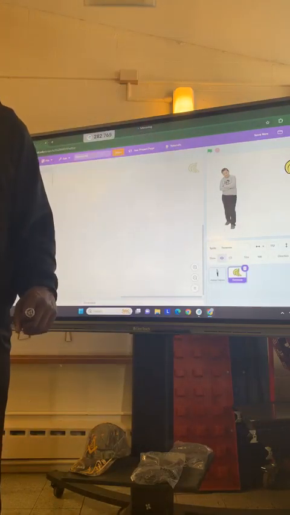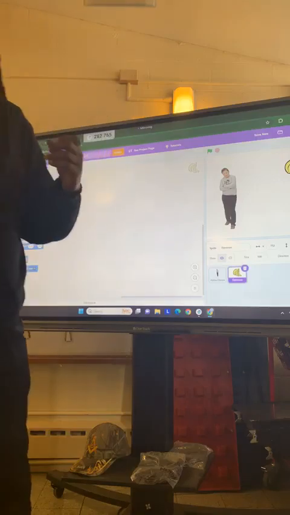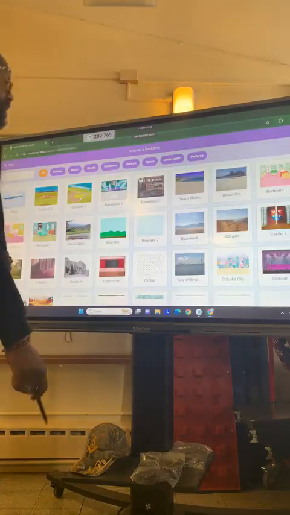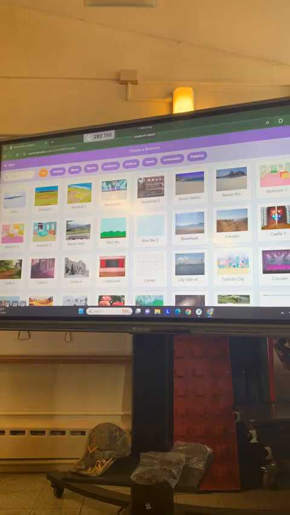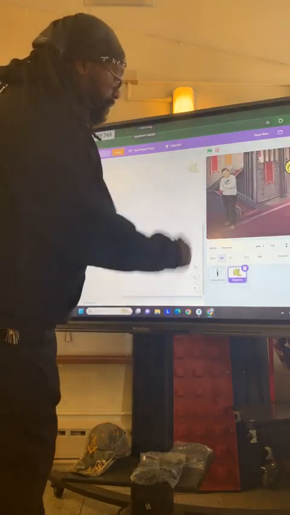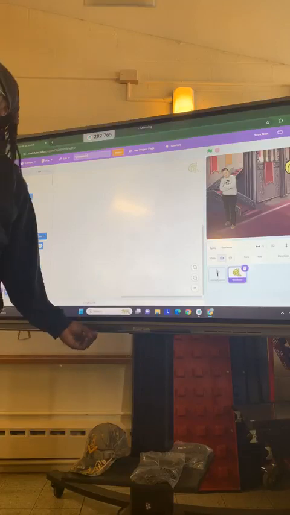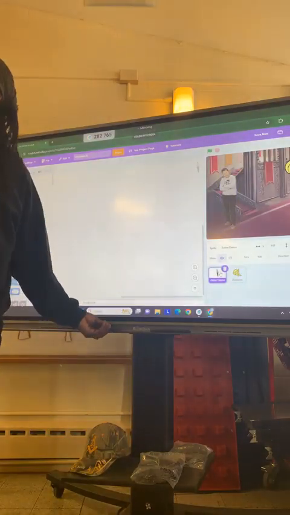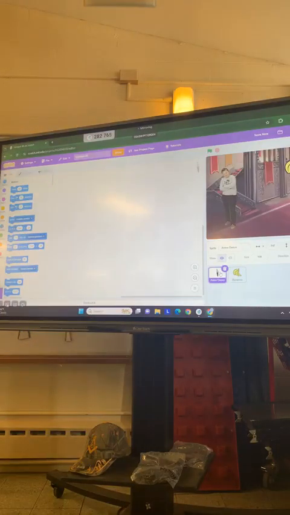What else are we forgetting? What about a backdrop or a background? You choose your own. Some of you like a basketball court. Look at the castle. Did it change? It didn't change. That's all it is. All right, we'll pause here for a second. We're going to start you out. And remember, we're going to start coding a little bit of the very first character you chose, your main character.